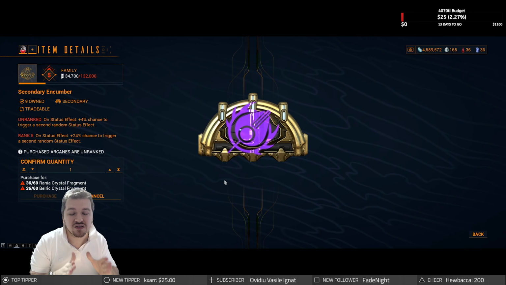So there you go. If you're using primary weapons, you want the best arcane for a primary weapon, something like this. It's also going to work pretty well on something like a Tomos, for example, this being a secondary arcane.